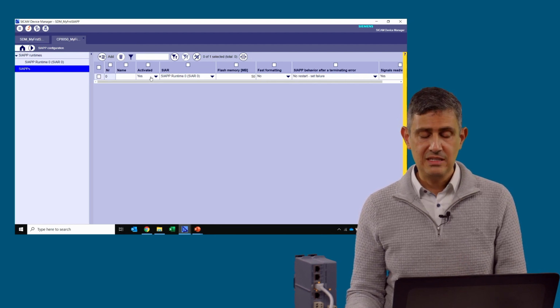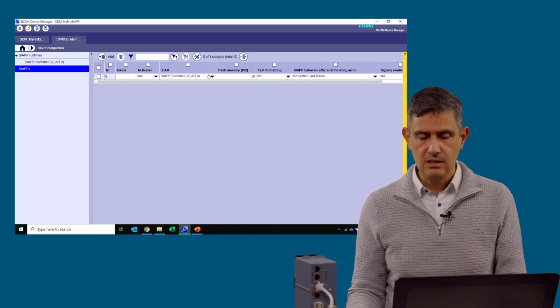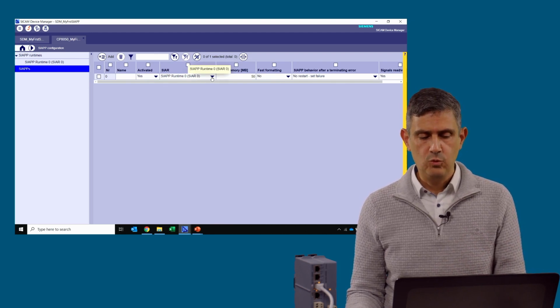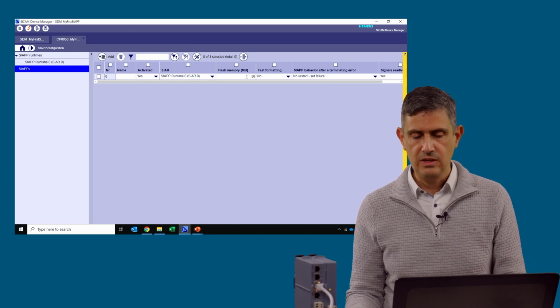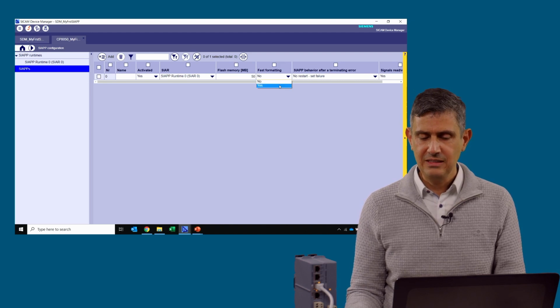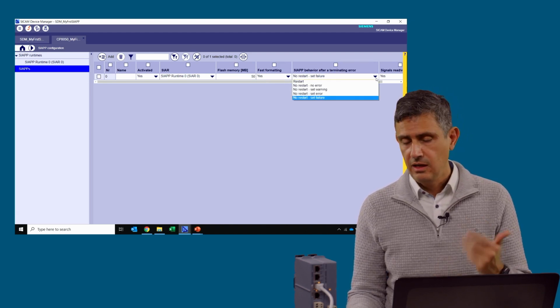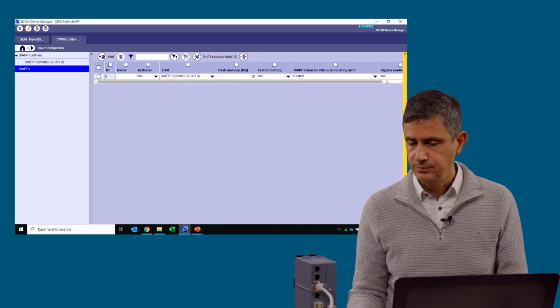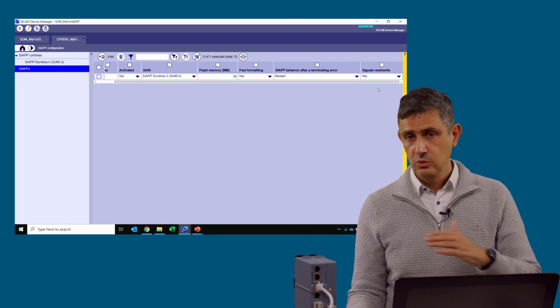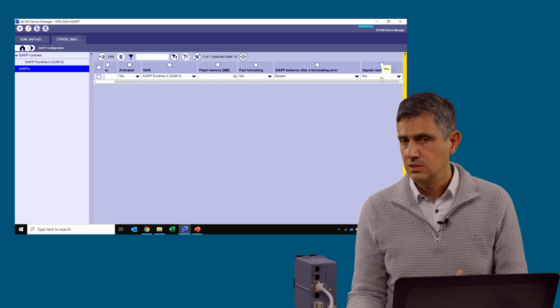Okay? We will say, okay, it's activated. We want the SIAPP to start. We can define in which application runtime it will run, the only one that we have created, so it's fine. Memory, we can leave it like that at the moment. Fast formatting, yes. Behavior, in case there is an error, we want it to restart. And we want to exchange information via the API interface, so signals read write set to yes.